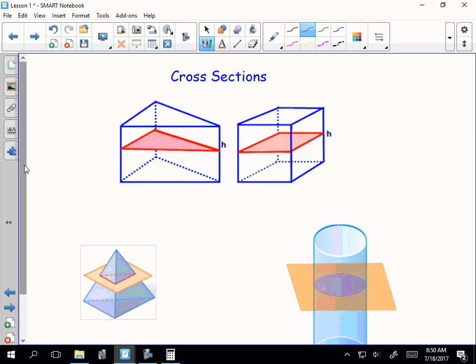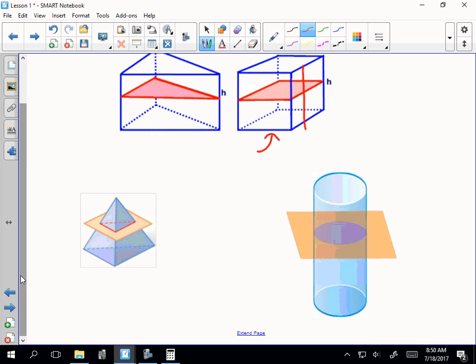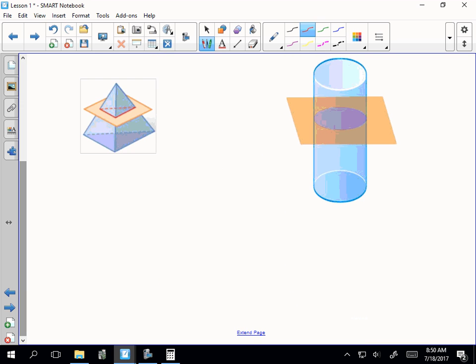Okay, we have a rectangular prism here. A cross section parallel to the bases is a rectangle. If we did a cut from top to bottom, we would also see a rectangle. We can see the cross sections of a pyramid and a cross section of a cylinder, and we're always just trying to see what type of shape it makes. Here we've got a circle, here we have a triangle, and if we cut in another direction, would we make a different shape? If we cut a cylinder top to bottom and open it up, it would actually be two rectangles that we would see overall.